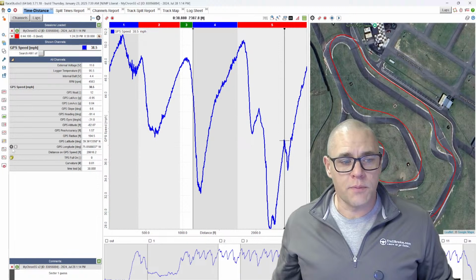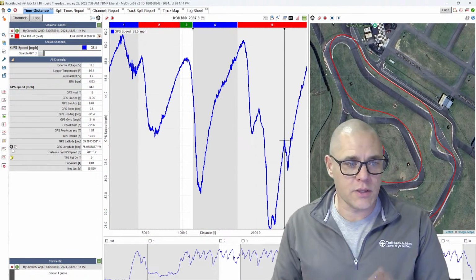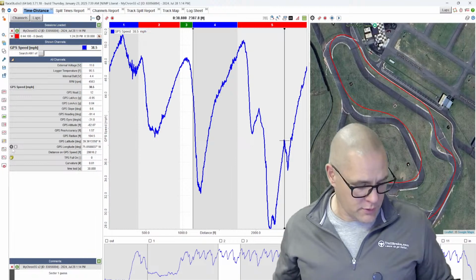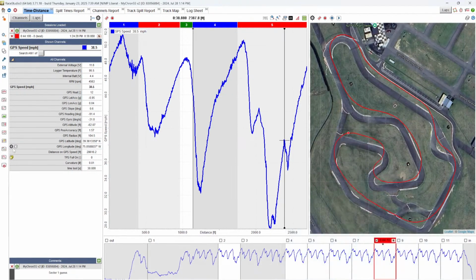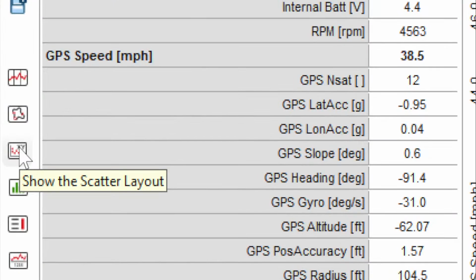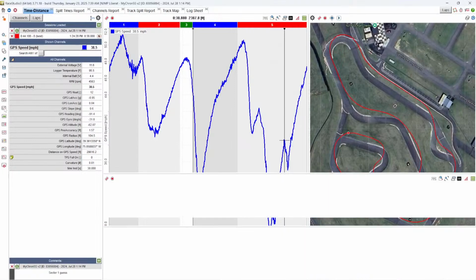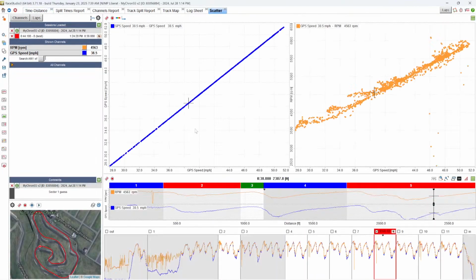But let's hop in here and make sure we have enough time. I want to make that XY plot with everybody because I think it's a pretty important one, and it helps a lot of drivers really understand how the corners work. So here we can see the scatter layout, and that's going to give us a scatter plot. So I click that, it pulls up one. We're going to have a whole bunch of information here, and it's going to plot any channels that are over here.